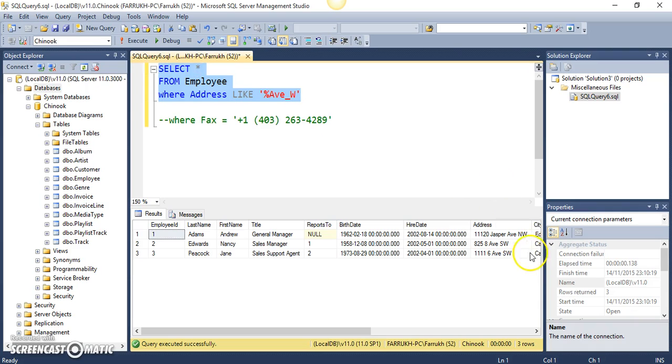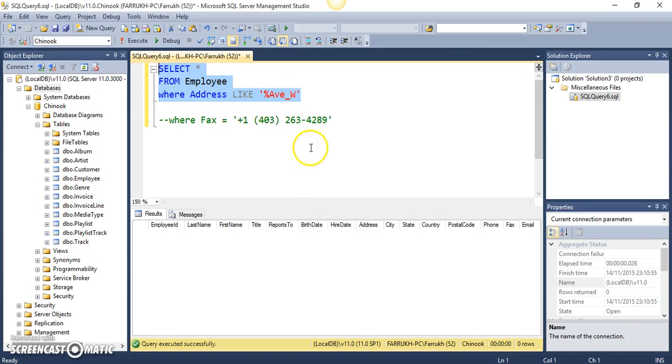And the reason why nothing will be returned, because after AVE there are 2 characters in all these 3 rows. There are 2 characters, and the pattern we are defining over here is only looking for one character. So if I execute it, there's nothing going to be returned. But if we specify another underscore, now it will return all 3 results.